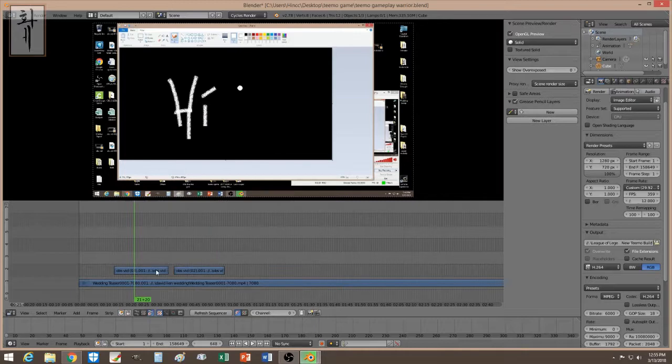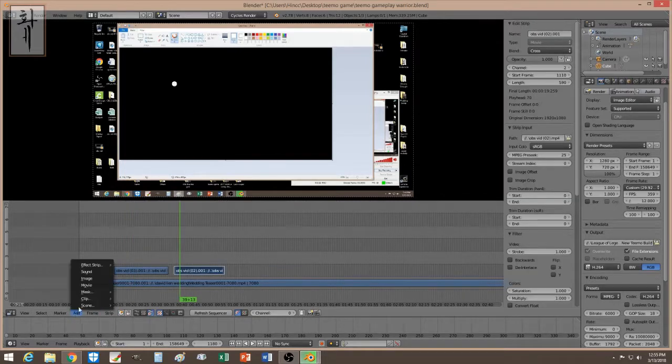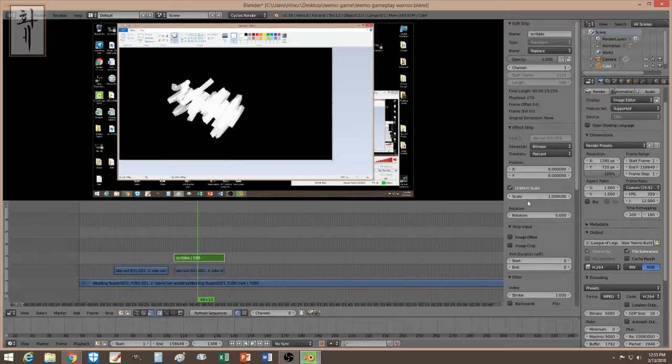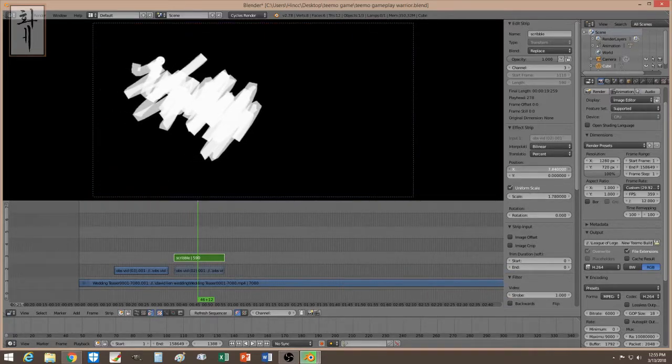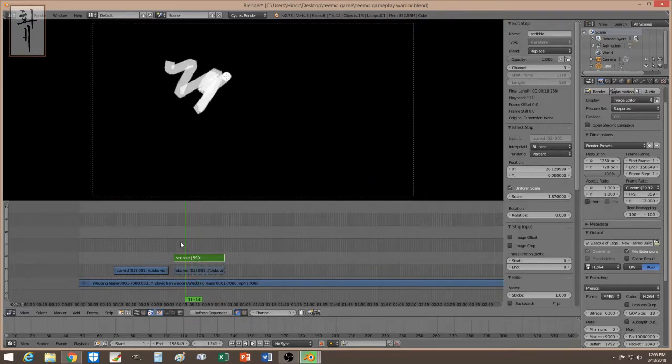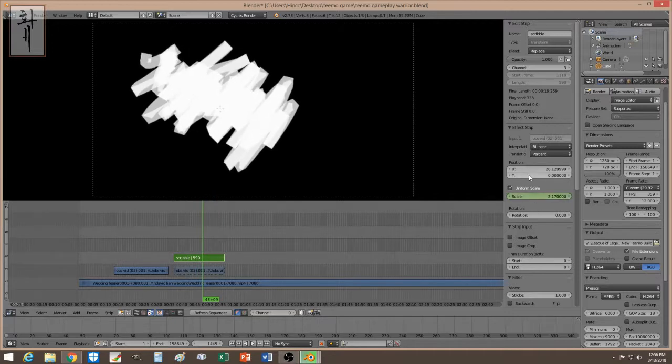So what I'm gonna do with these, let's start with this one. All I have to do is add a transform. Let's name this Scribble, and let's just put it right here. I could also animate here and go up and down. Let's scribble here, and let's say I increase the size a little bit. It's just a basic idea, so you understand what I'm trying to say. So, you see, it's a scribble.